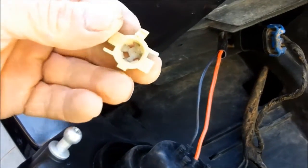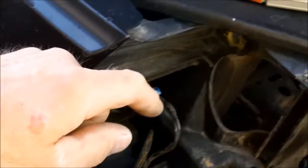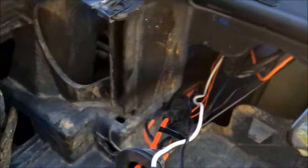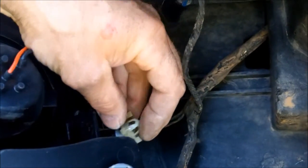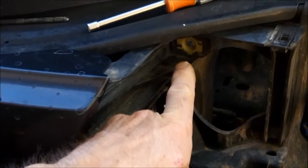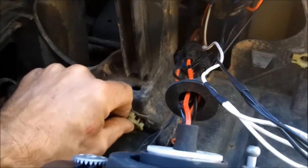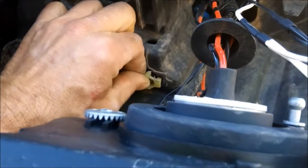Alright, one thing I did notice, when I pulled the original headlight assembly out, on these posts, they fit into these little sockets right here, these pieces of plastic. I didn't notice it right away, but on both of them that I pulled out, the lower one right down here, those pieces of plastic came out and stayed on here. So you just want to make sure before you put your headlight assembly back in that all of these, there should be 3 of them, I believe. Yep. One right there, that lower one, that's the one that came out, and the one over here. That they're all there before reinstalling your headlight assembly. Now they also may have come out because they broke. Technically this one is slightly broke right there. I'm going to snap it back in here and reuse it.